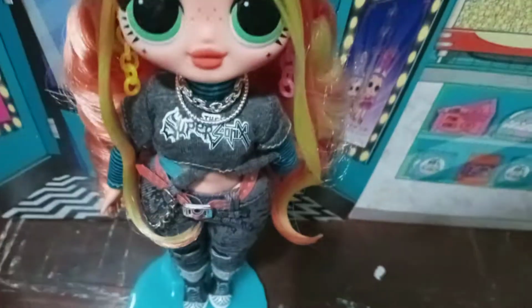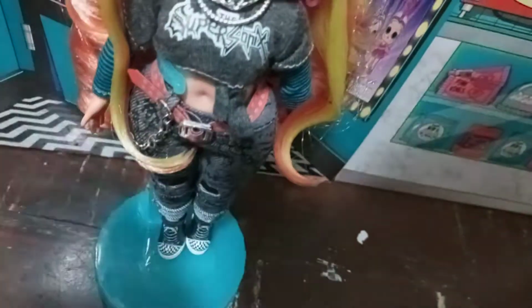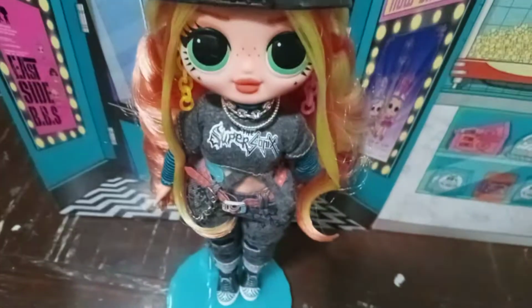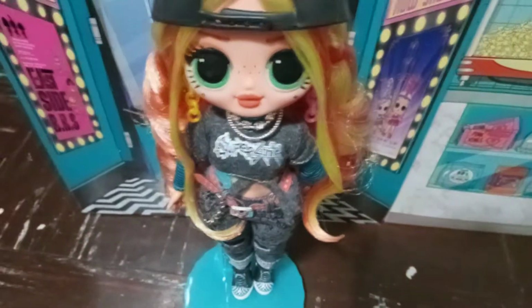And then you can tell she's wearing a little cropped turtleneck that is dark blue with black stripes, which I live for, this adorable little turtleneck. And then she's got a dark gray crop top that is tied at the bottom. That looks like she cut and tied it herself. And it says the Supersonics, which I love the fact that the Supersonics are getting the frickin' recognition they deserve.